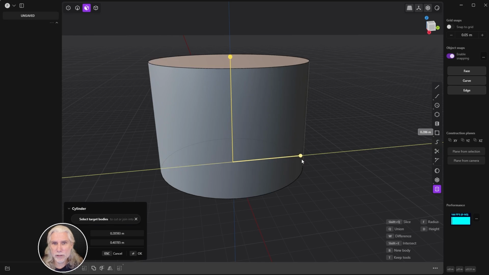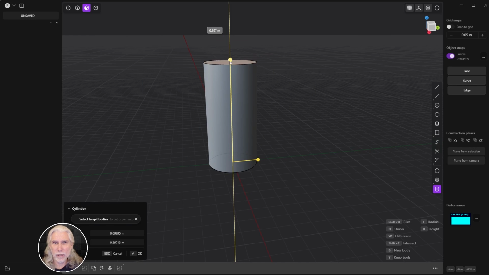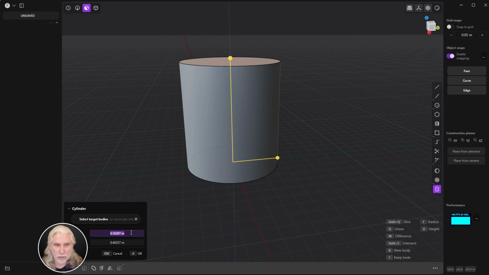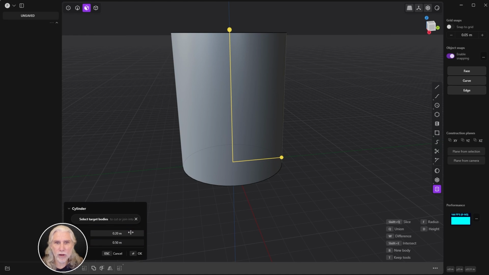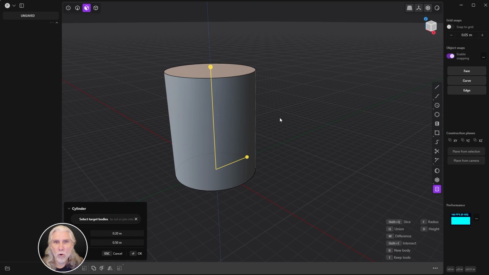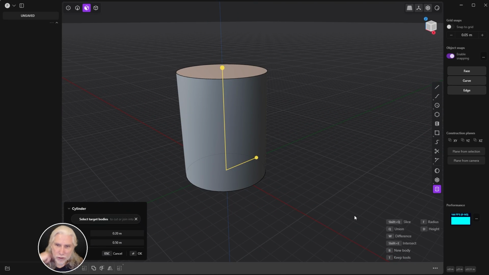So I can click these tool handles and I can drag on radius like this, or I can drag on height like this, or I could type in down here like maybe a 0.2 radius and a 0.5 height for our cylinder. Or I can use these keyboard shortcuts over here. Now you notice it has a slice, union, difference, intersect, these Boolean terms. That's because any primitive creation in Plasticity allows you to Boolean to existing materials. So if I already have a solid here and I want to drill into it with a cylinder, I can do that while creating a cylinder. I don't have to go and do a separate Boolean operation later. I just do it right from the bat.